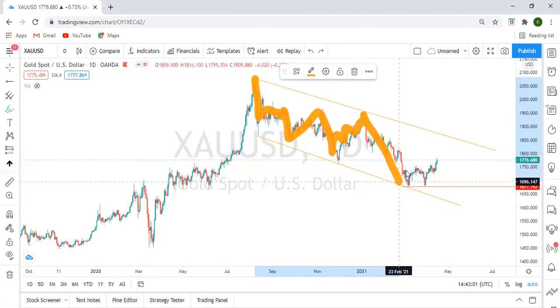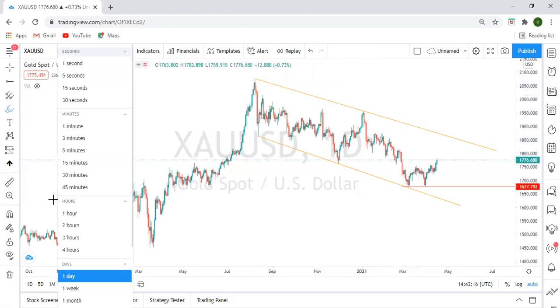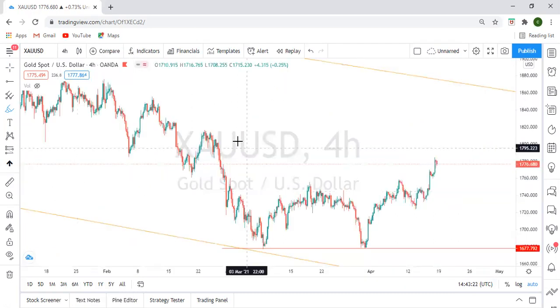So right now we did come back and retest this zone, and then we created some kind of a double bottom, and then we did come back for a retest on the neckline, and now we are pushing to the upside. We are seeing a push to the upside before we jump back to the H4 time frame. So that's what we see. We are seeing a buy. We're seeing a buy on gold. Basically, this is what we see on gold.